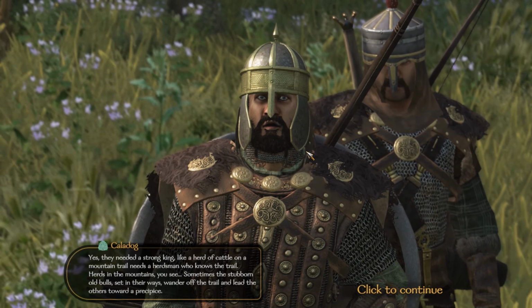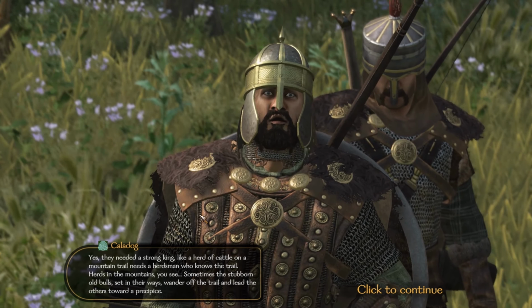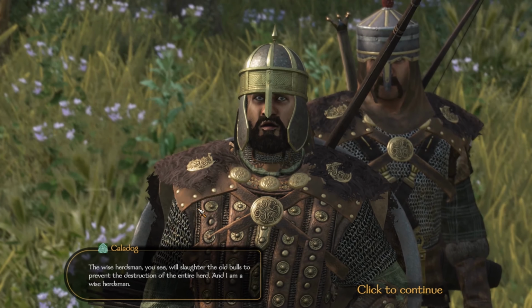Yes, they needed a strong king, like a herd of cattle on a mountain trail need a herdsman who knows the trail. Herds in the mountain, you see. Sometimes the stubborn old bulls, set in their ways, wander off the trail and lead the others toward a precipice. The wise herdsman, you see, will slaughter the old bulls to prevent the destruction of the entire herd, and I am a wise herdsman.